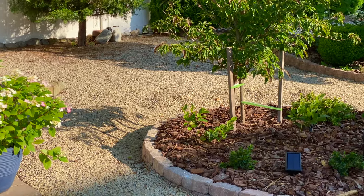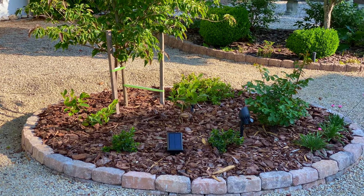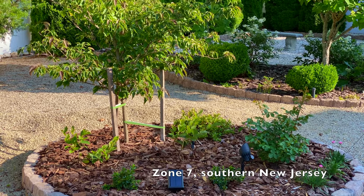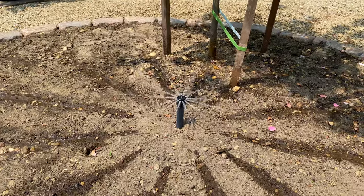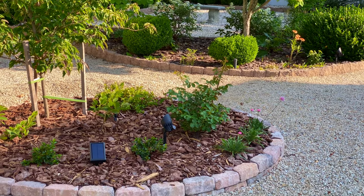Welcome to Garden Sanity. I'm Laura and today I'm sharing how this new raised garden bed came to be. It's a simple DIY that my husband helped me with. I'll start with the pavers we chose first, then the sprinkler we added, and then I'll talk about the beautiful flowering shrubs I planted and tell you a bit about them.